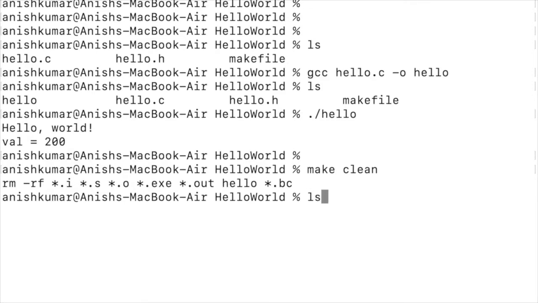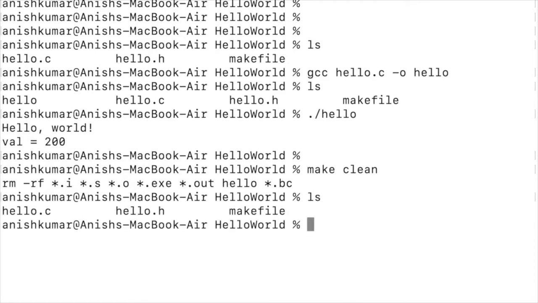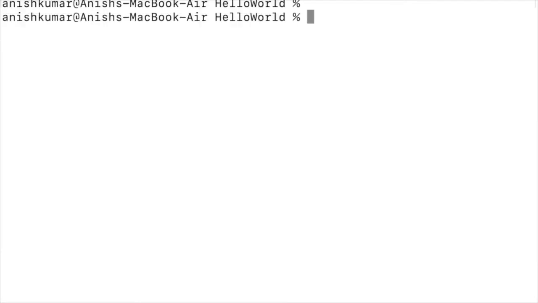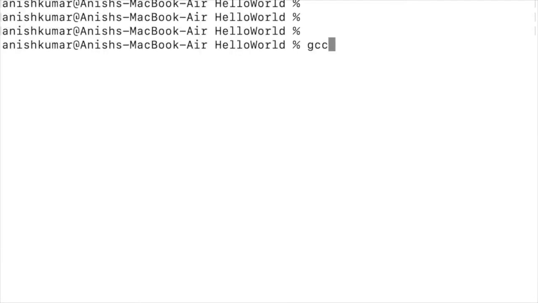If we look now, it has deleted everything. Let's clear it. Now we'll run the GCC command with the option -save-temps, and the source file was hello.c and the output file will be stored in hello.